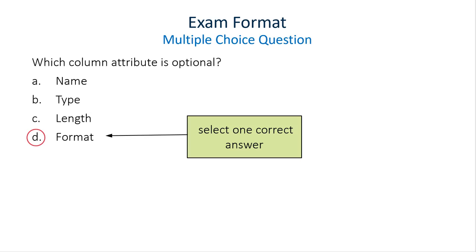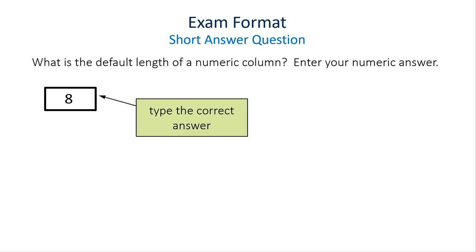Multiple choice questions typically have up to 4 possible answers. There is always only one correct answer. All of the information you need to respond is included in the question, or in other words, you do not need to write any code. You can certainly use SAS software to help you determine your response. However, you do need to be mindful of time. Short answer questions generally require you to type a number or single word. Again, all of the information that you need is included in the question, but you can use SAS software to help if you are taking the Specialist level exam.